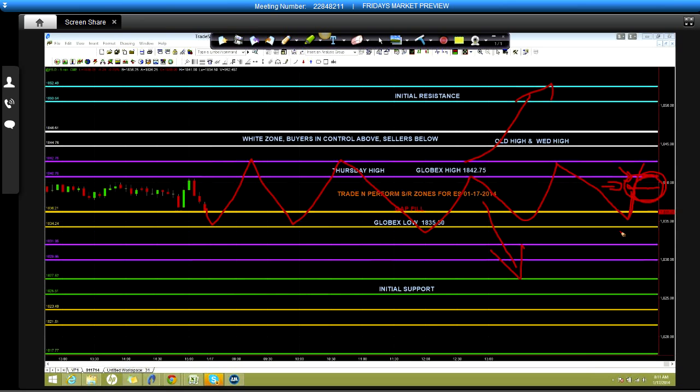It's a rare event. You just need to be aware if it occurs, because if it does occur, it ends up being one of those situations where there's no rotation whatsoever. It just keeps busting up and busting up continuously as those guys get squeezed, and the end of days tend to be ugly when that does occur. I can't remember the last time that it actually happened, but it's a possibility. Let's go look at NQ as well. It's going to be a similar type of pattern.